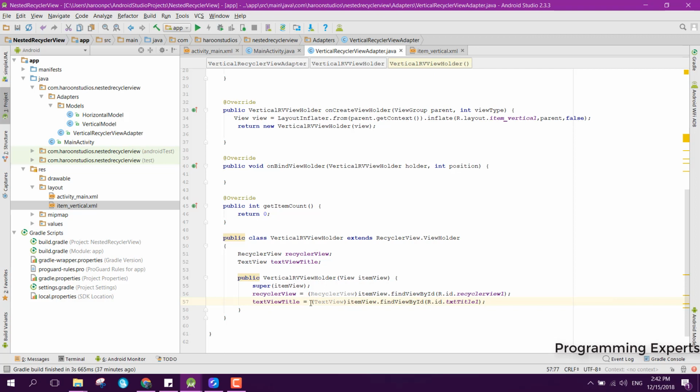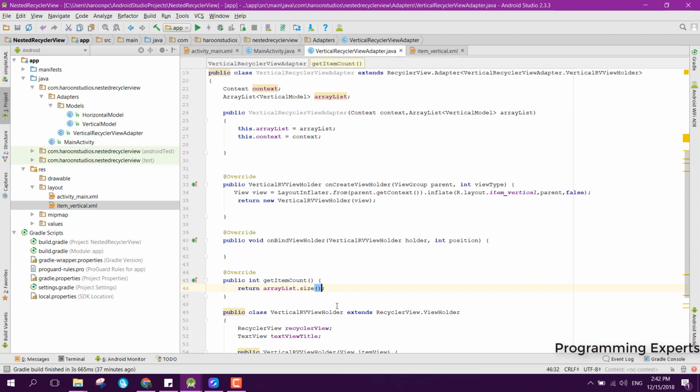And now we have these two views here inside our class. So after that, inside our getItemCount method we can return the size.